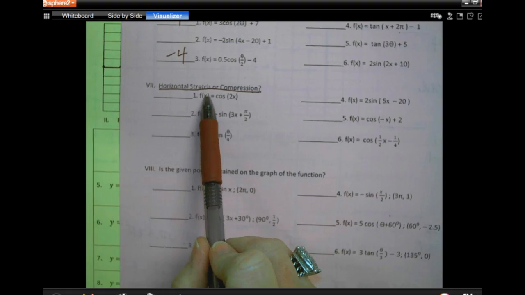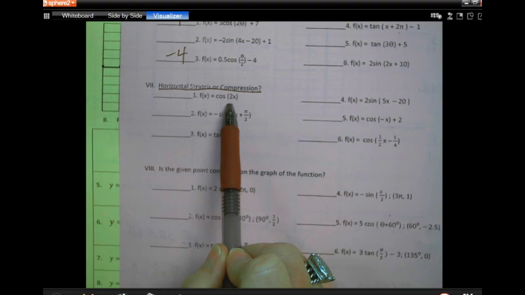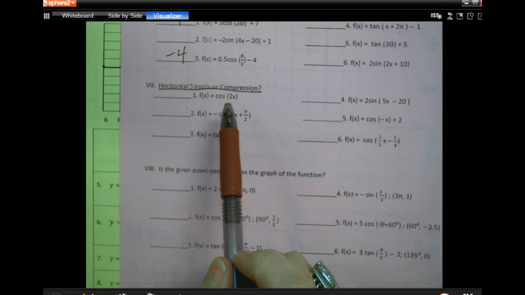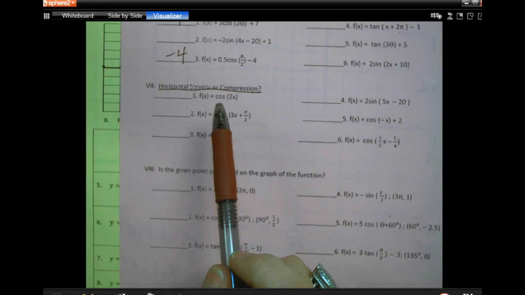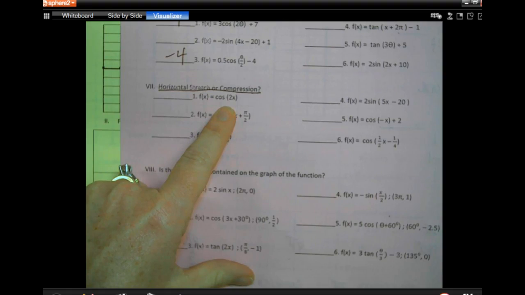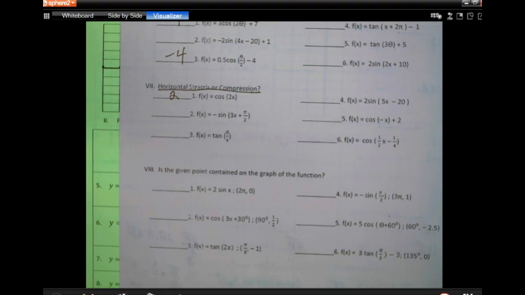All right. So horizontal stretch or compression is the number in front of the x. It's the b. I think somebody said amplitude, and I'm like, yeah, well, that's right. I'm going with that, sure. No, it's the b. Okay. So the number in front of x is 2. Now, we're writing down 2 because that's the number we're using to find the period. What is this really? It's really a half. It's a horizontal compression of a half. We're not writing that because all of you mess up the period if we write that down.